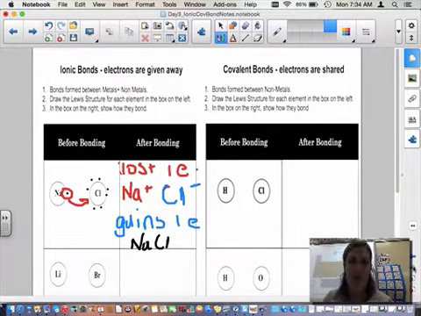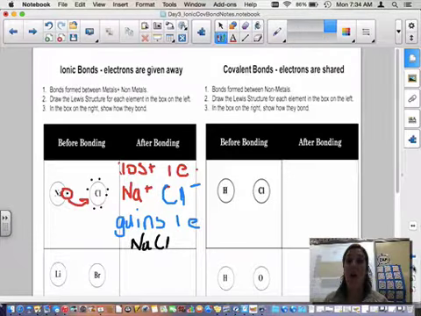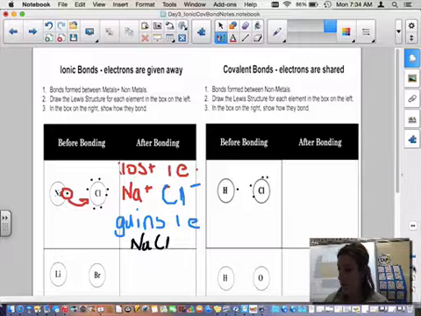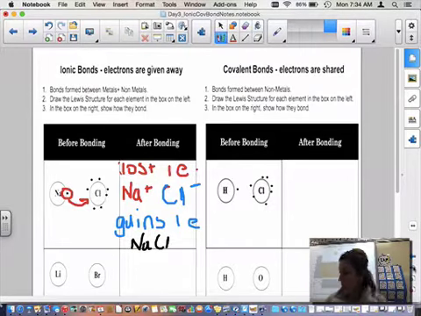All right, now on covalent bonds. Covalent bonds, they are sharing their electrons. It is a bond between a nonmetal and another nonmetal. We still have to do the Lewis structure, so we're going to show how to do this. The first thing we need to do is draw the Lewis structures of each atom. On hydrogen, hydrogen has 1 valence electron because it's found in group 1A. Chlorine has 7. Again, these are both nonmetals. So I'm showing my 7 here.